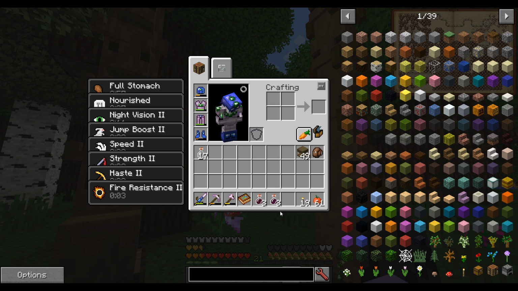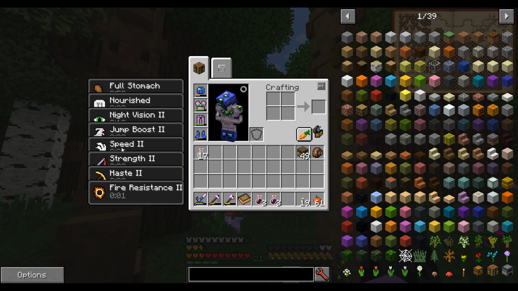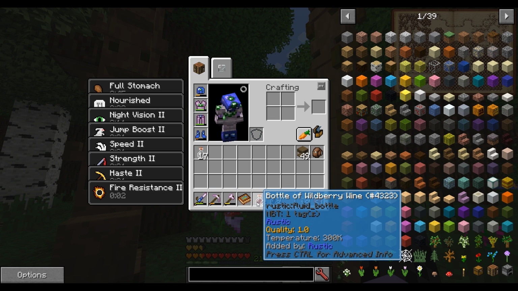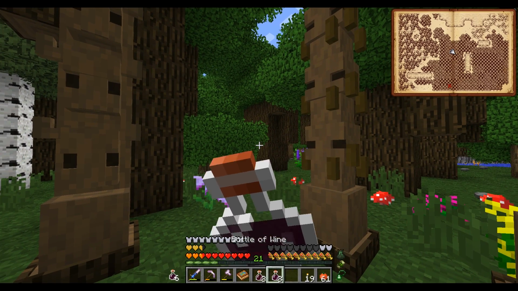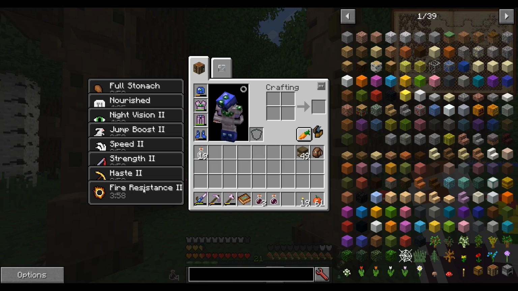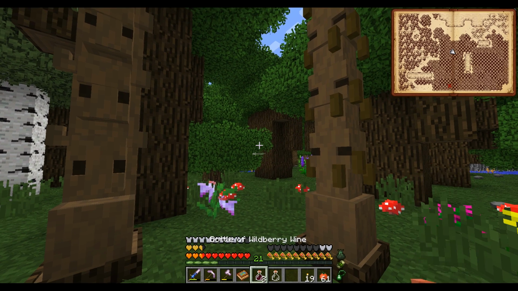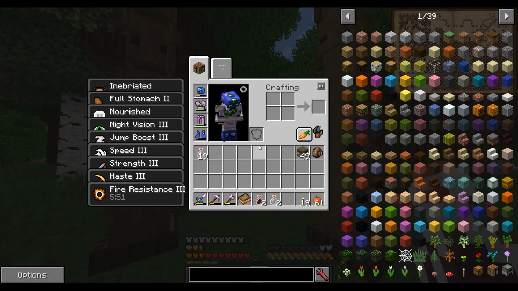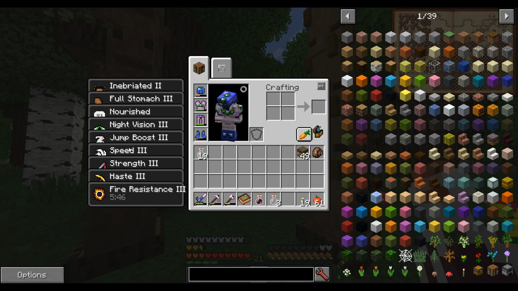Pretty sweet. So along with these, this bottle of ale should just give me a whole lot of saturation, which it does, maxes me out. And then wine should extend any buffs that we have, which it's really hard to tell with these ones. So we're going to have to go with the fire resistance here. And wildberry wine will boost their level. So if we drink wine, now up to 2 minutes, 4 minutes, 6 minutes. So 6 minutes of all of those buffs at level 3. At level 3. Okay, great.